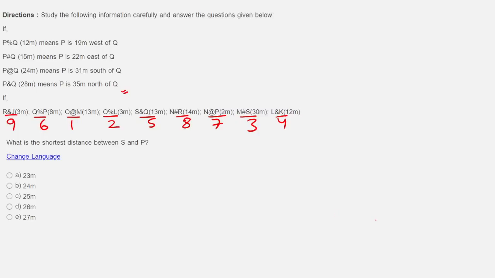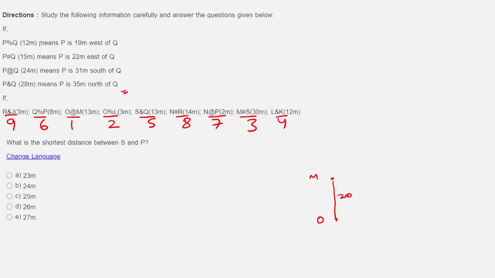Okay, let's see how do I proceed with S. O at the rate of M. What does that mean? O is south of M. That is how I'll read this. So O is south of M. So M, I'll put a point here, M, and O will be south. And then what do I have? The distance is there. This is 13, means 13 plus 7. We have already reduced that. This will be 20.